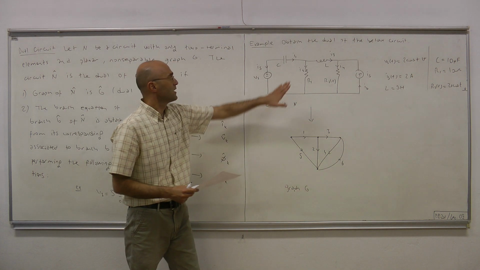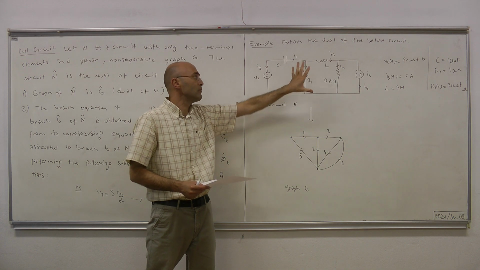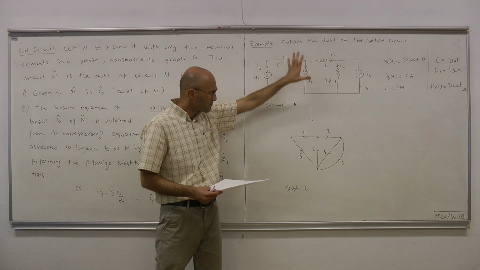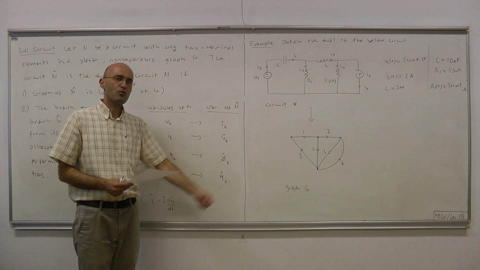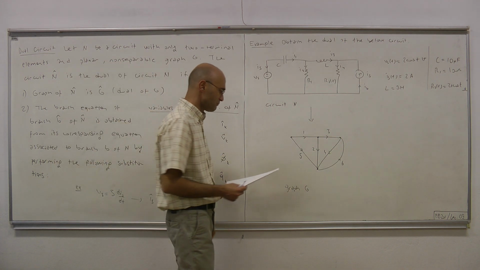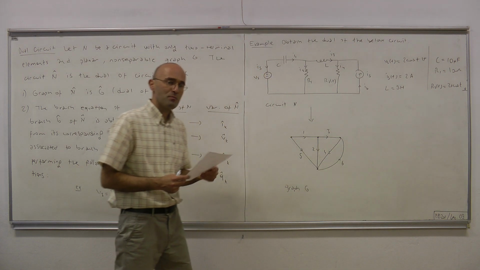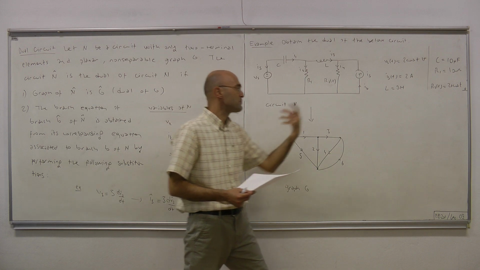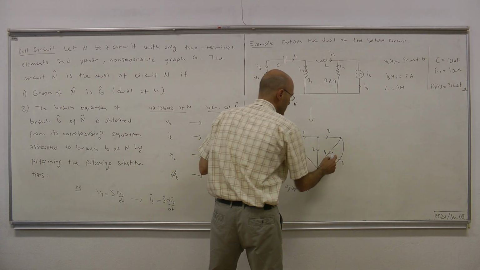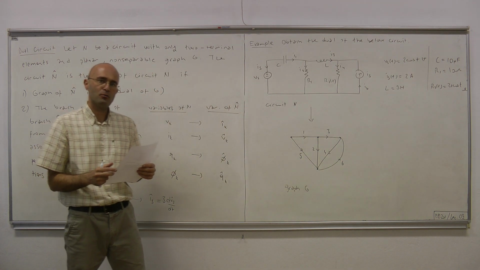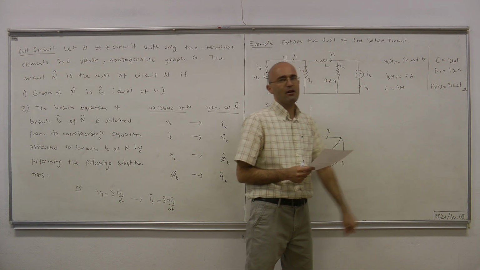G. Okay, given the circuit, with or without labeling. If it's without labeling, we do the labeling, and then from that circuit we obtain graph G. The next step is, from that graph, you will obtain the dual graph. For that, let's mark the meshes, because the meshes here become nodes in the dual graph. We have 1, 2, 3 inner mesh and 1 outer mesh, so that makes 4 meshes. That means in the dual graph you will have 4 nodes.